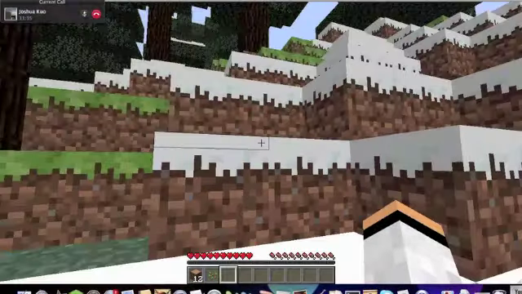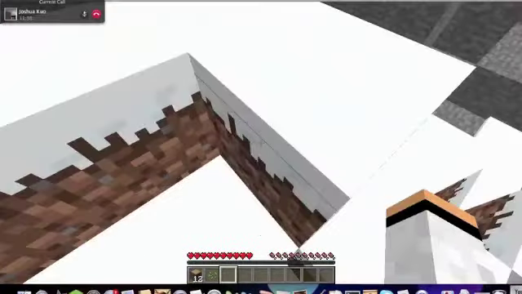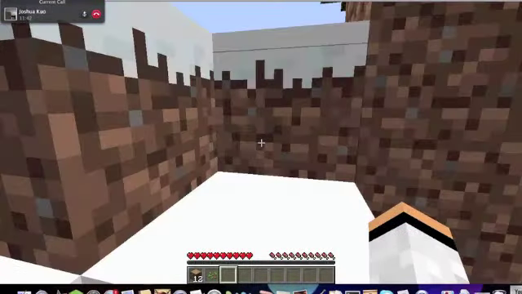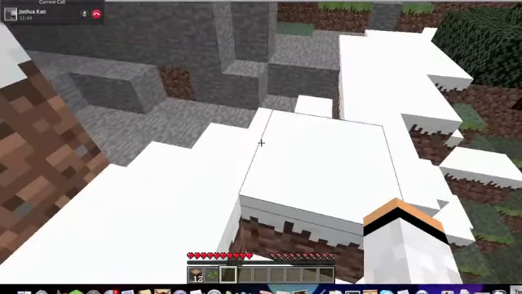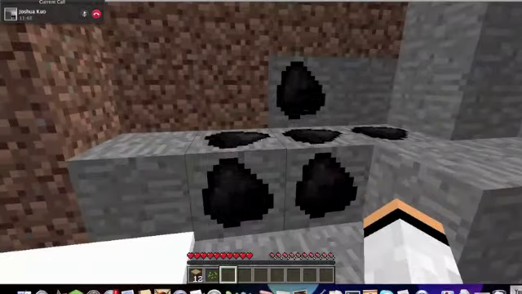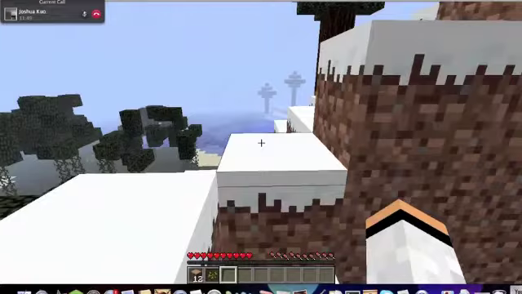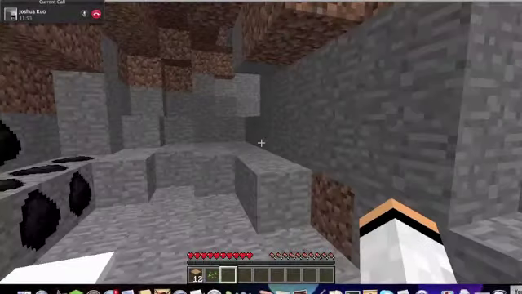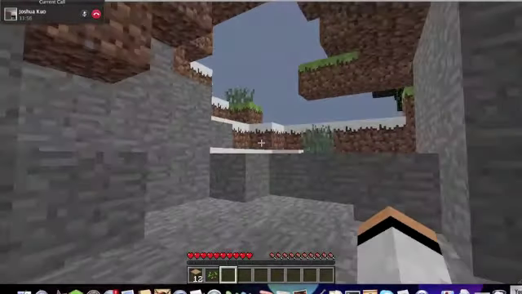Die! Okay, I'll start building a shelter, or the hidey hole. Hey, coal! Already? Yes! You know that little cave in the mountain? Yeah. There's coal in it. Okay, let's start making our house in there, I guess. We just need to cover up the other side, because the other side's open.